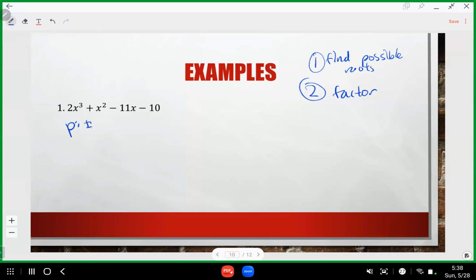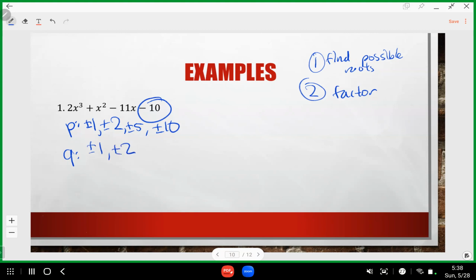It's the factors of the constant, which is 10. Negative 10, but that doesn't really matter. So plus or minus 1, plus or minus 2, 5, and 10. Right. So remember, you must have the plus or minus because 10 can be -2 times -5. So it can always have the plus or minus because then you might miss a possible root. What about q? The factors of the leading coefficient, they're plus or minus 1 and plus or minus 2.